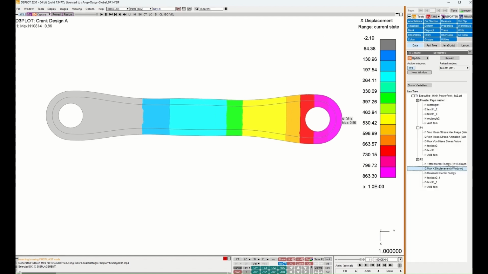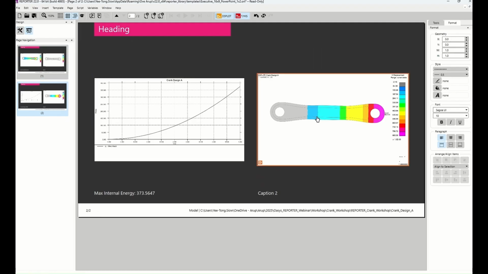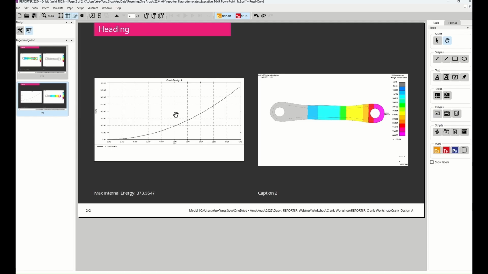If I go back to Reporter, I can essentially click on Update now. So again, make sure that you're on the right object before you click on Update. Once I click on Update, now I can go back to my Reporter template. If I go to Presentation View, this is basically how it looks. So bear with me a little while. I promise I'll explain the 3D objects in more detail soon. But before that, we've basically completed our reporter template over here.